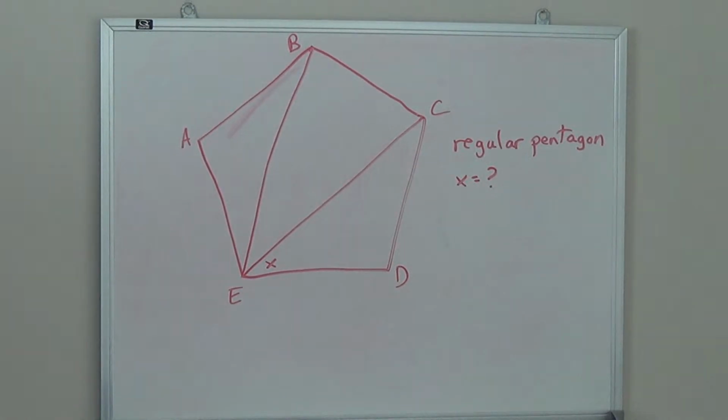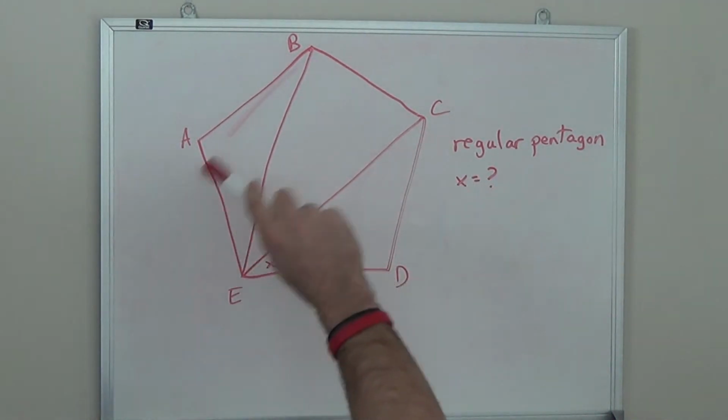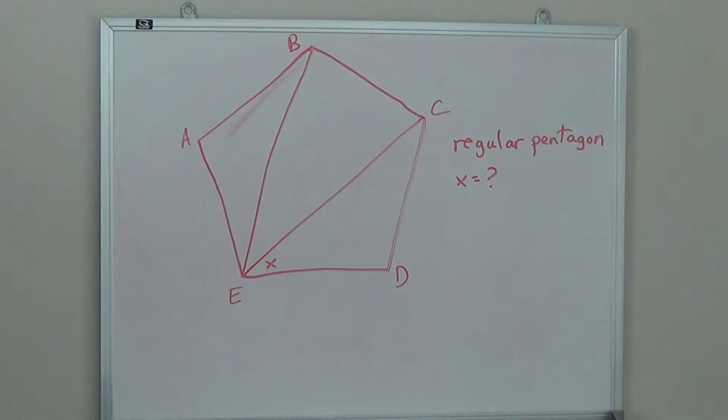Okay, here we go. Let's see what we got today. We have a pentagon, a regular pentagon, which just means all five sides are the same, all five angles are the same. We got a couple diagonals flying through. They want to know what x is. So give it a shot, see what you can do with it. You can pause the video if you like, and then we will come back and we will try to solve it together.